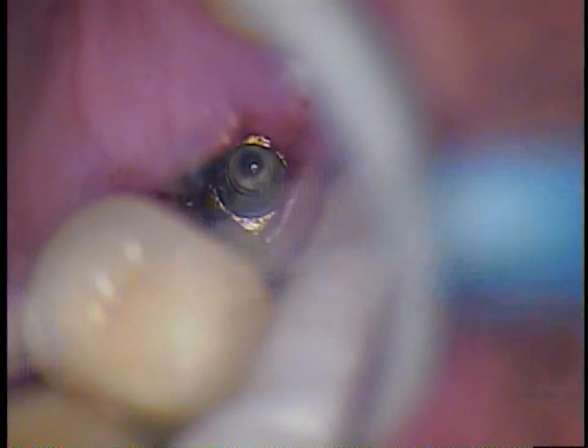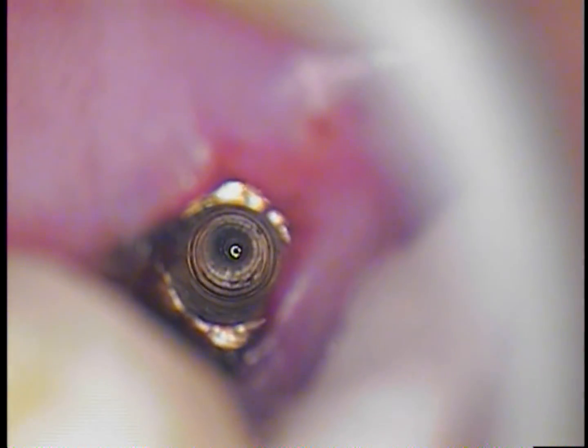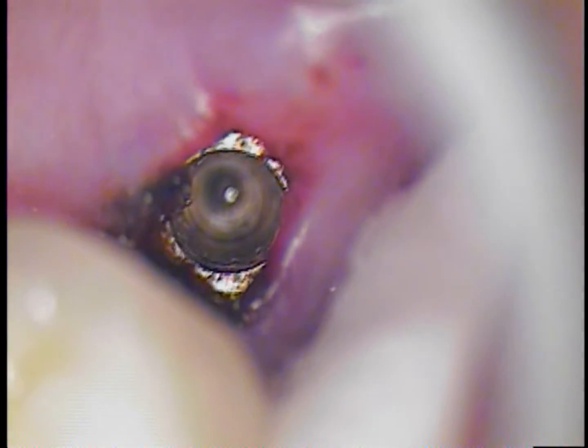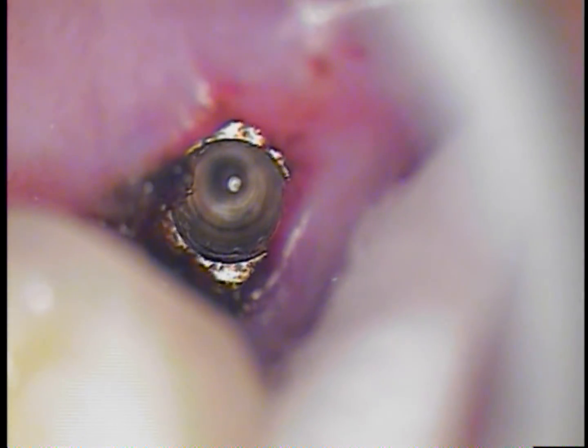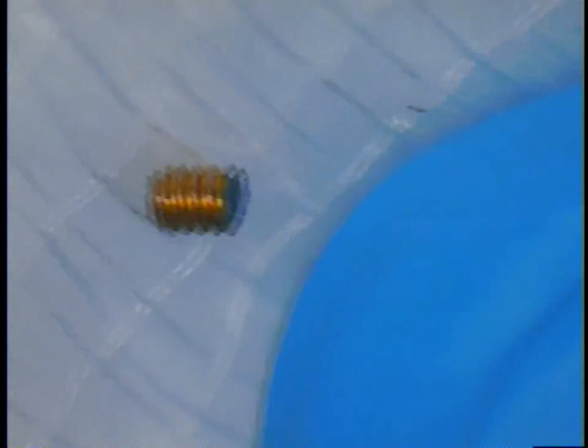I can talk a little bit about the company, which was so supportive. I called them about 3 to 4 o'clock yesterday to have a screw delivered from West Palm Beach to my office. We had that screw overnighted to the office, ready to go with the same specs as what the patient presented. Sometimes you cannot identify the parts until the patient arrives in the office — that is the hard part, because then you have to reschedule them. With our patient we had them in the day before and were able to see them the day after. Pre-planning is important as much as you can.